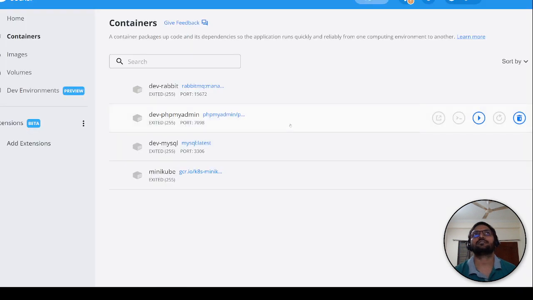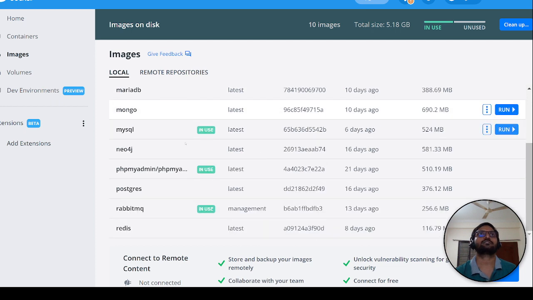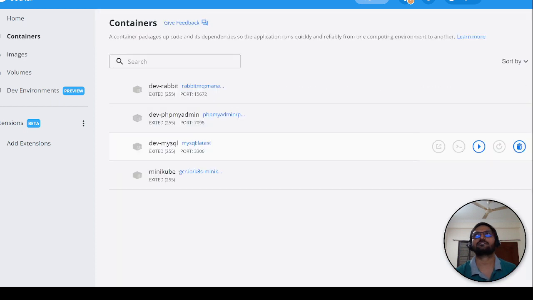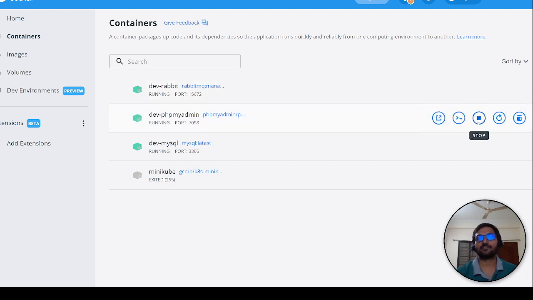So I'll add in the description how to spin up and set up the RabbitMQ in local and MySQL. I have already downloaded these dependencies in my local, as images, so I'll spin up these two containers. I have MySQL, which is my MySQL database for my local. Then I'll spin up the RabbitMQ, which is the messaging queue container, and then we'll have phpMyAdmin, which is providing a UI to access our MySQL database, or you can play with it with the help of our terminals or any CMD tool as well.